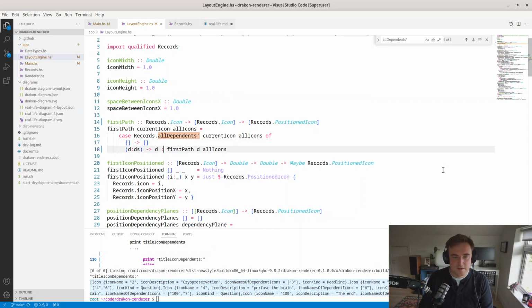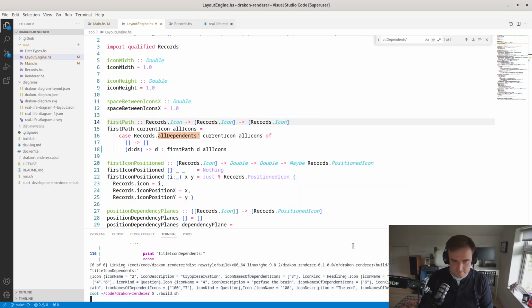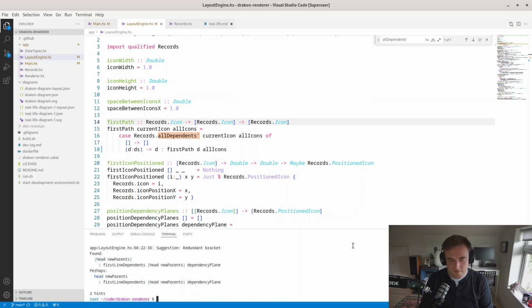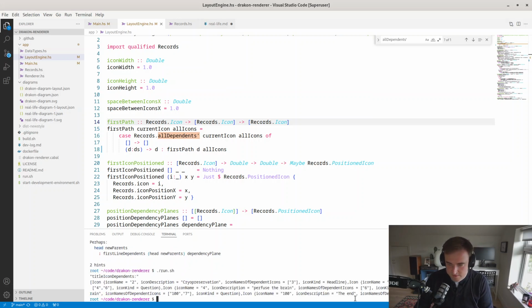So let's just first make sure that it builds. Because this is, in my opinion, a little bit more elegant. That it runs and it returns the same result. Yeah, 100 is last. Yeah, this is looking fine.